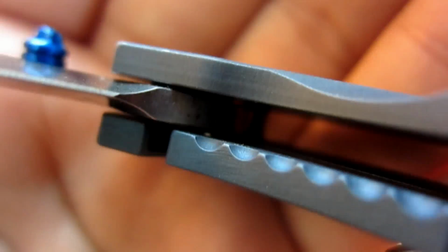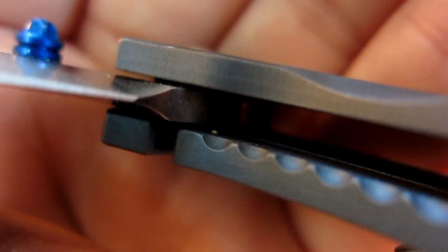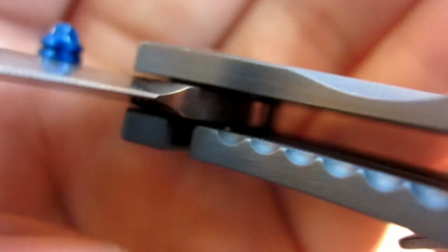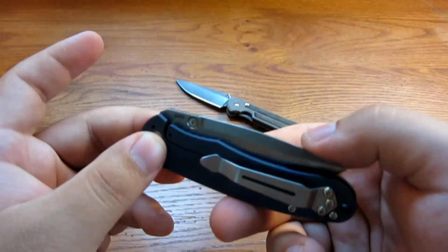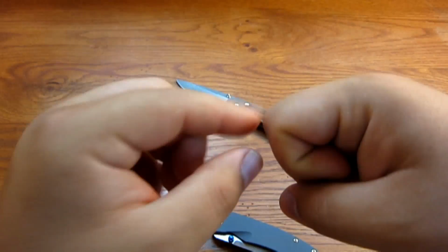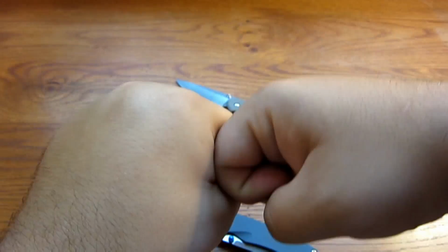You see right above the handle right there, that tiny little silver ball? That's basically a ball bearing, and it's half in the handle and half sticking up. And there's a tiny little hole in the blade, okay? So as you're closing this, when they match up, imagine this being the ball bearing and this being the hole. It's sliding across, and when it matches up, it kind of just sits in place. Okay, so it doesn't move very easily.